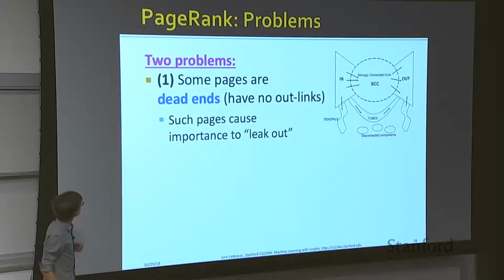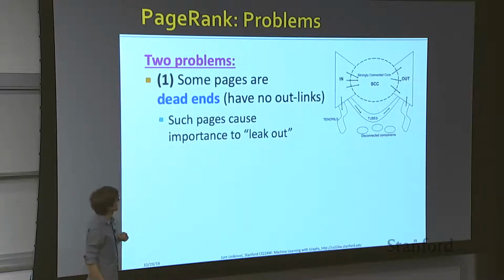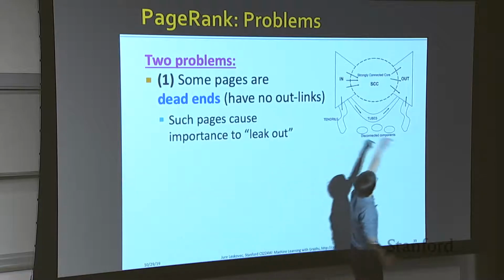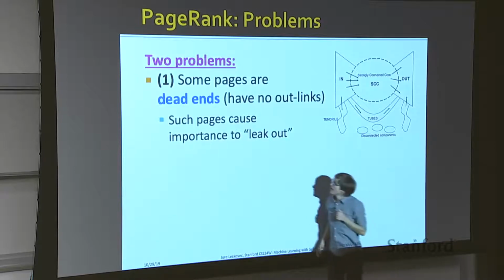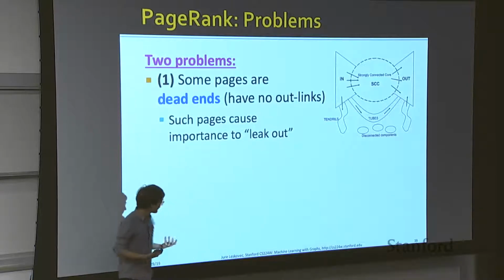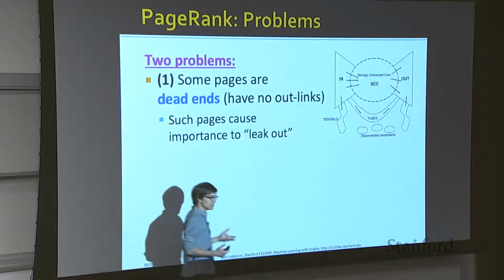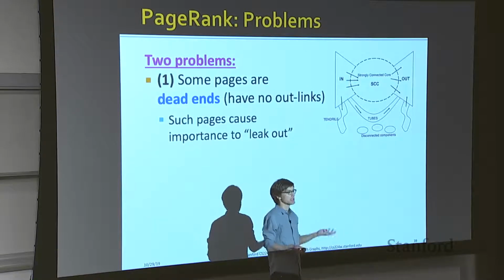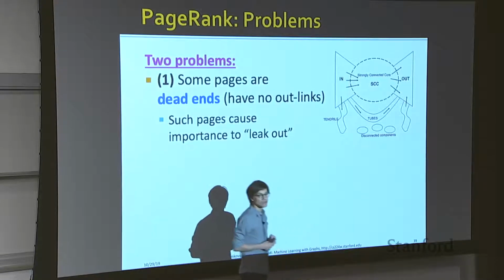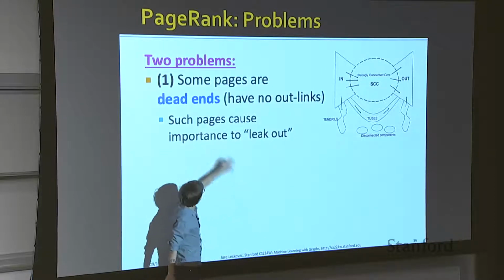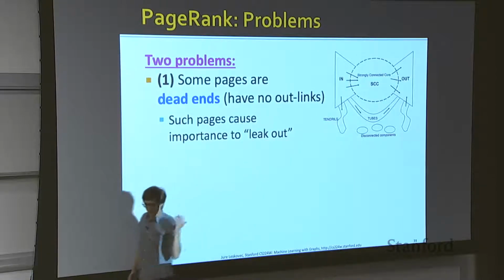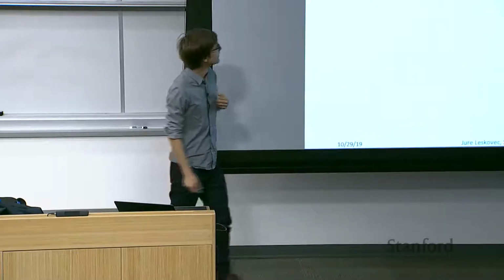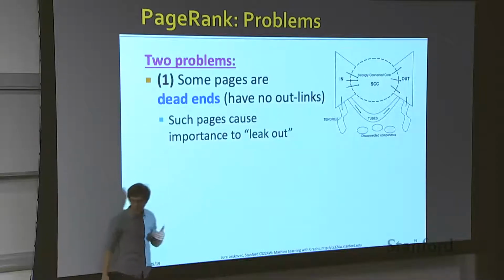The first reason this won't converge is dead ends. These are the pages in the out component that you get into, but there's nowhere to go out from. What does this mean? If you think of yourself as a random walker, you just came to the end of the cliff. You came to a web page that has no outgoing edges. You don't know what to do. So these dead ends, these web pages without outlinks, leak out importance. Basically, the random surfer doesn't know what to do because there's nowhere to go. So that's one problem, pages without any outlinks.